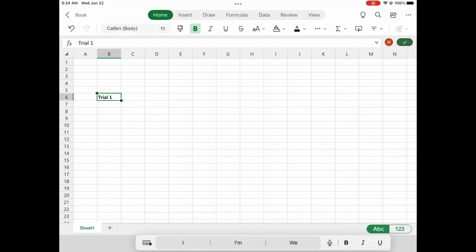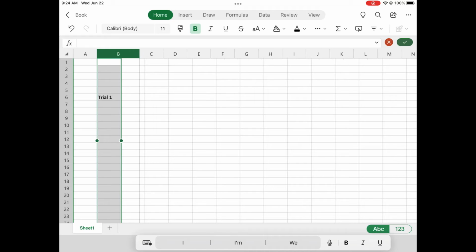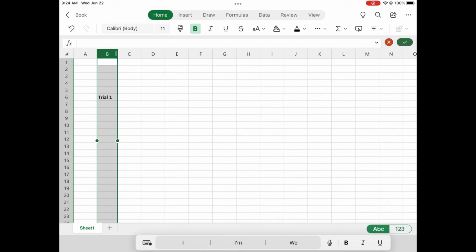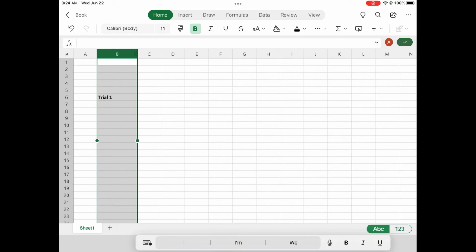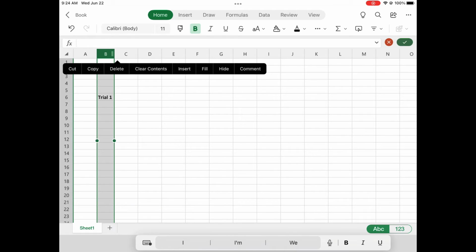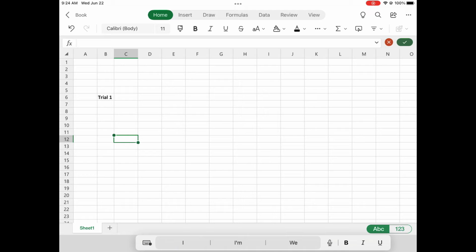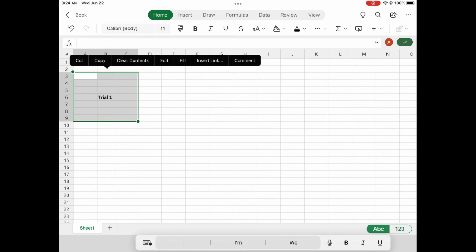From here, we can bold, italicize, underline, and then what I like is actually tapping on the letter above that column, and you can adjust the formatting for that entire column or row if you clicked on the number. And then that's also how you can adjust the size of the column or the row, is you can actually just drag the letter B over to make it bigger or smaller, or you can double tap it and it will automatically adjust.